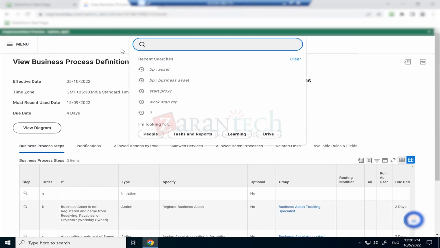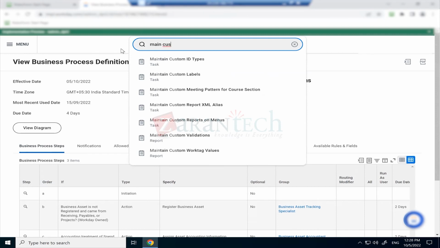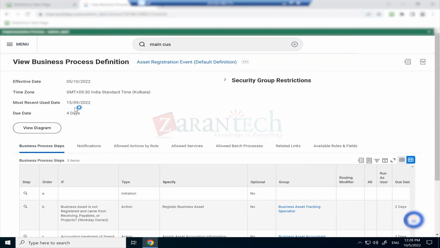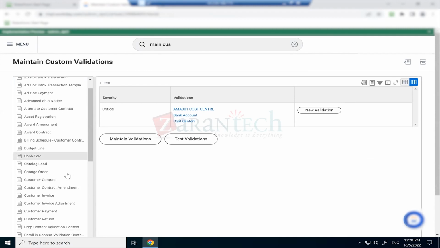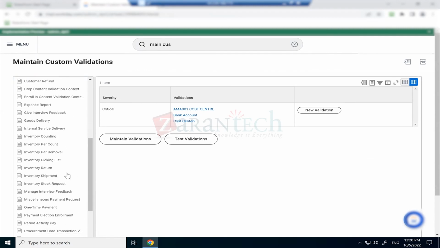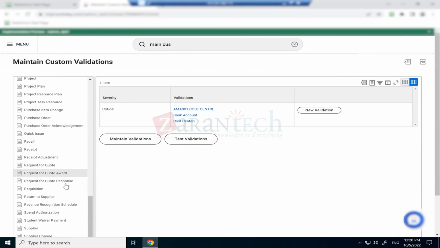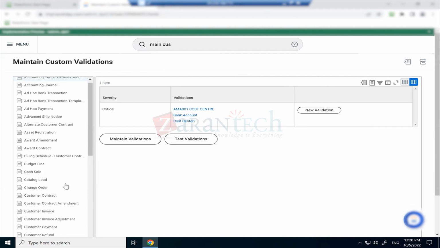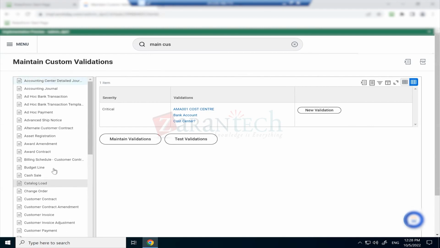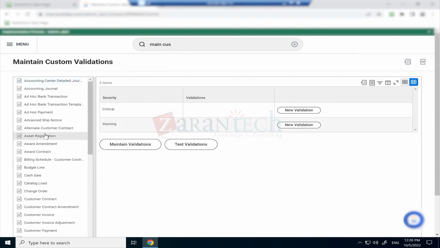Now, there might be some validations as well. There's a report called maintain custom validations. And if you go to asset, that's the register, asset registration.